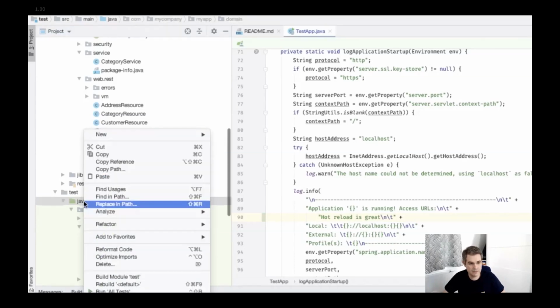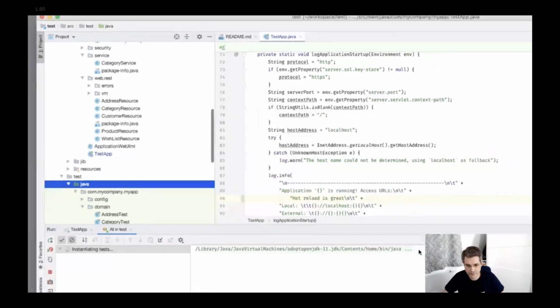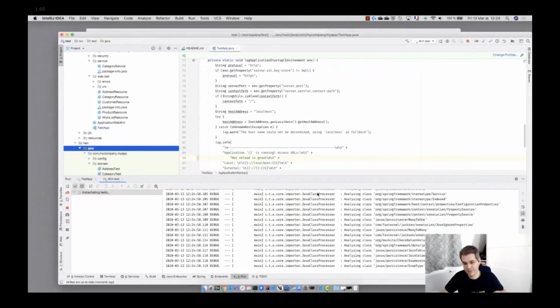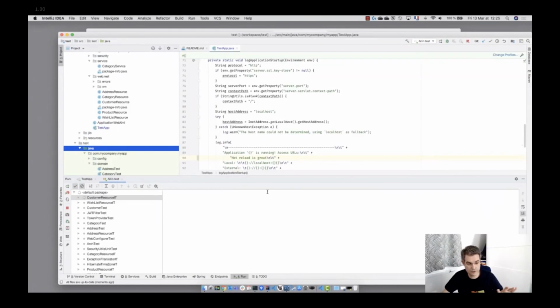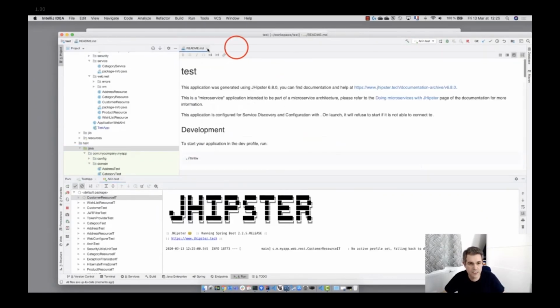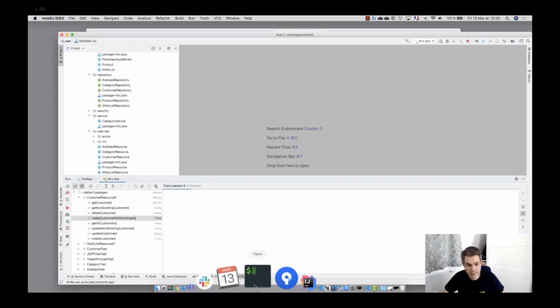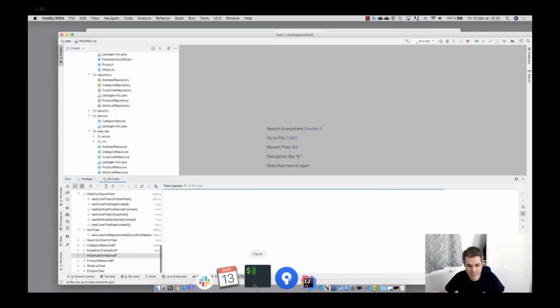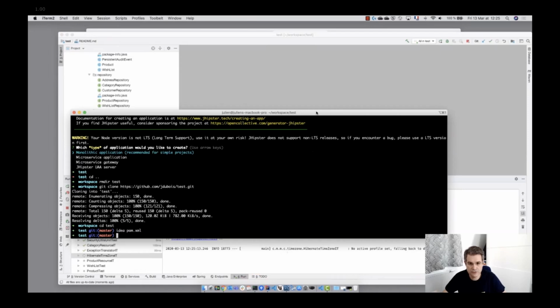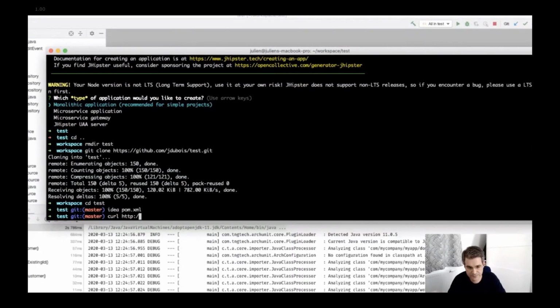I can easily run them by just clicking run the test here. So my app is updated, my tests are going to work. I'm going to let this run in the background just to show it works. Now I would like to see what we have generated. Is it really working? Do we really have our database running, and so on? So let's do something very easy. First of all, let's do a curl on our app.